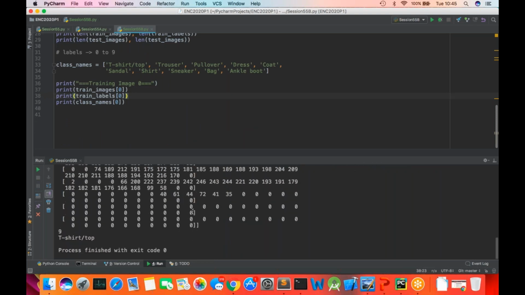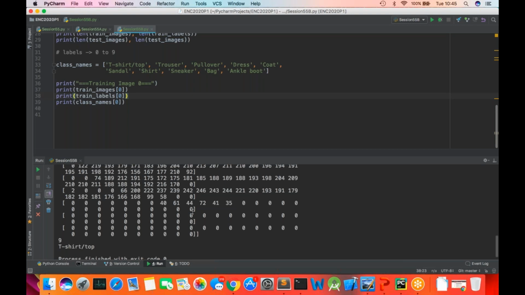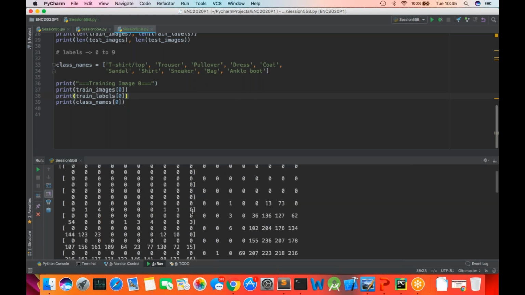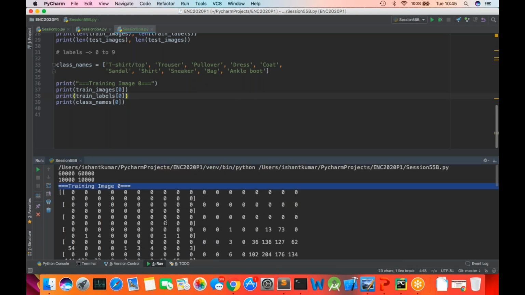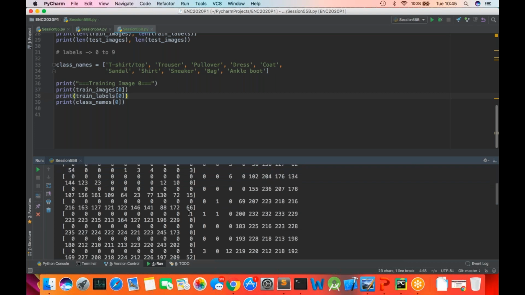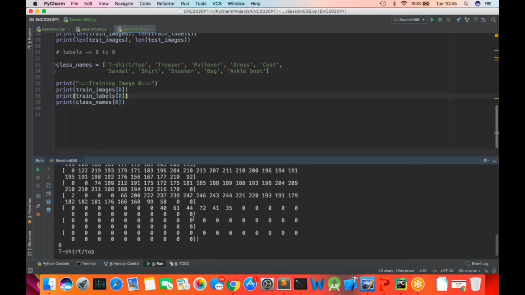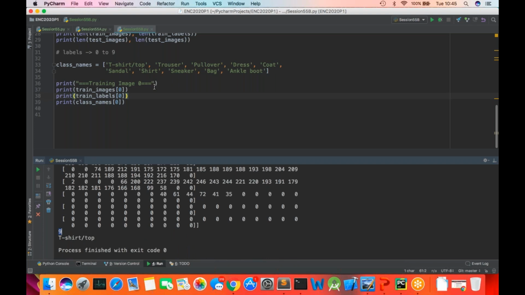So here you are, guys, right? This is your training image 0, and the label is coming as 9 only, right? My bad, this is going to be your training labels of 0.